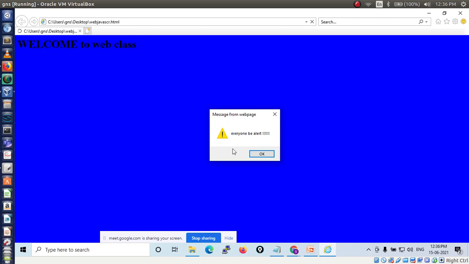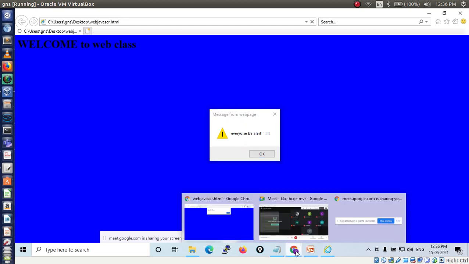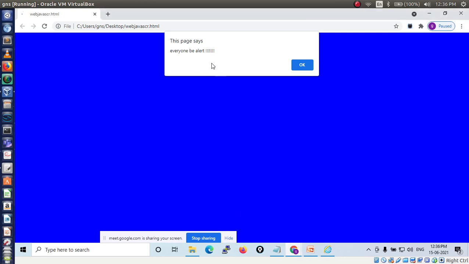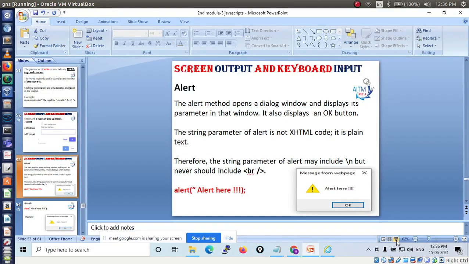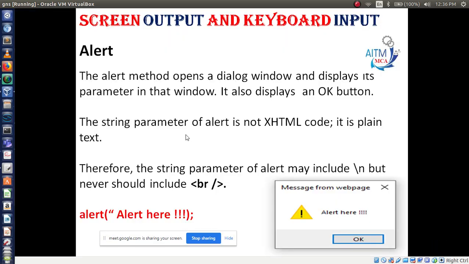This is the output from Internet Explorer and this is the Chrome output. Here you are not getting that danger symbol, simply everyone be alert. Then if you click on OK, it will accept. Okay, this is about the alert pop-up box.